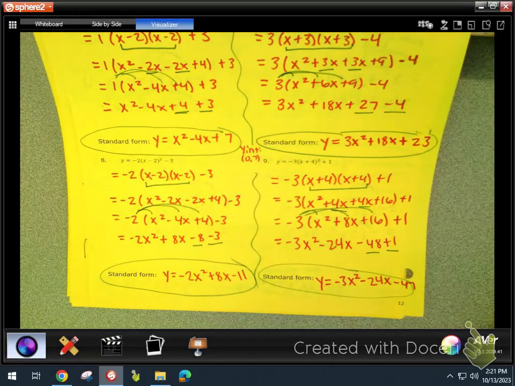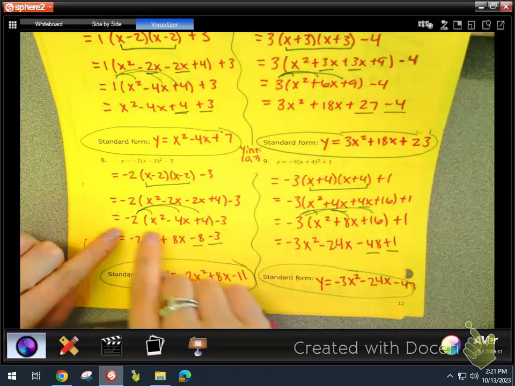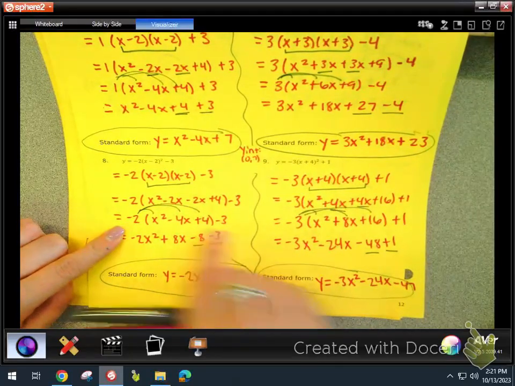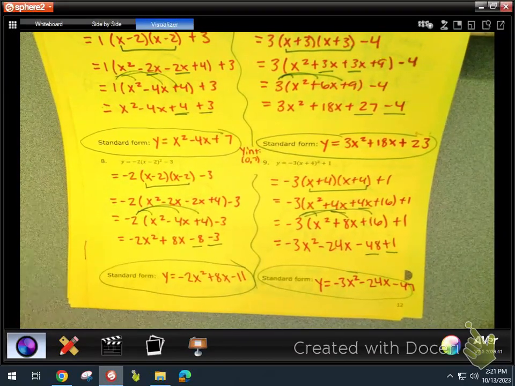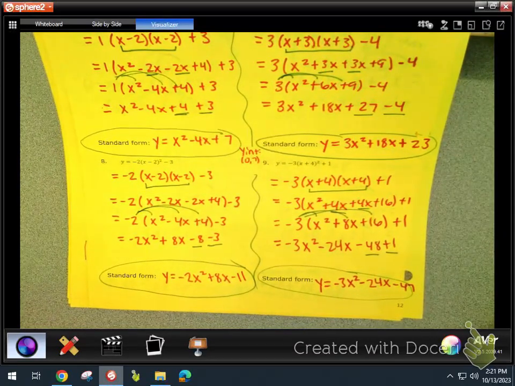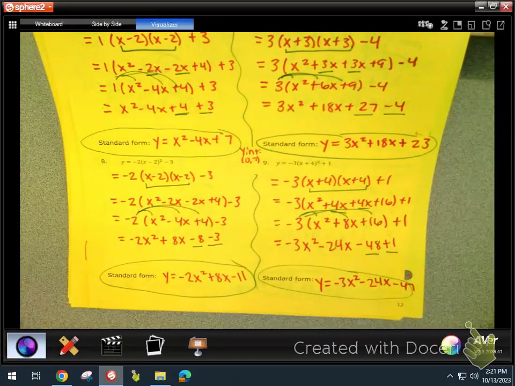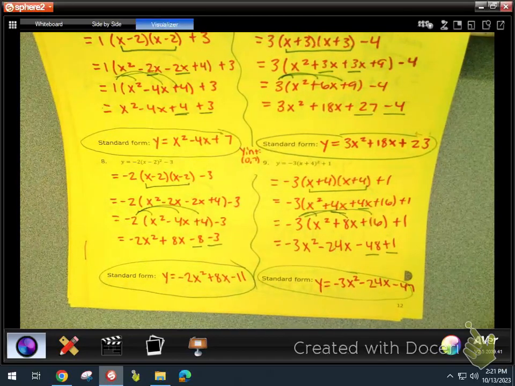Be careful with the vertex form. That is the one that people miss more, in my opinion, just because of not following your order of operations. You don't have to do this in as many steps as I did, but I do need to see at least this step, and then your final. So maybe 3 for a minimum with vertex as standard, okay? So expect to see a couple conversion questions. Your homework today, your practice, it has a couple in factored, couple in vertex.